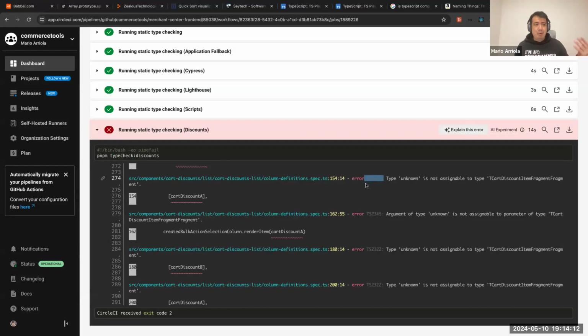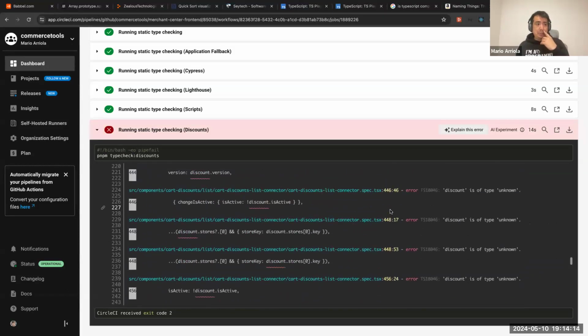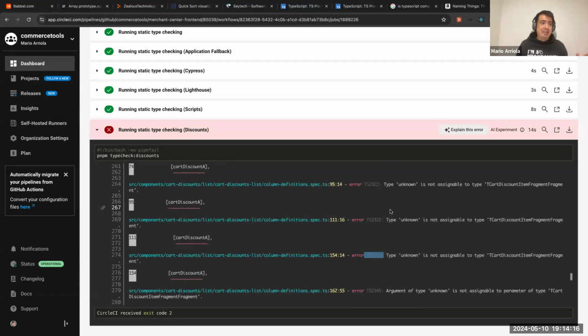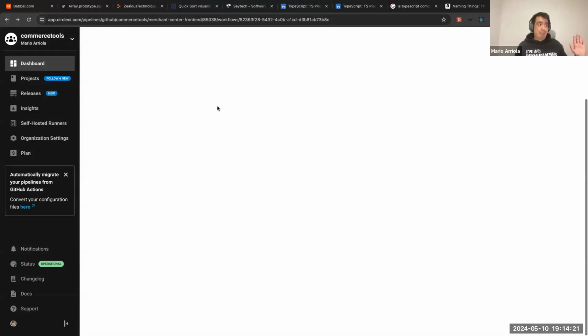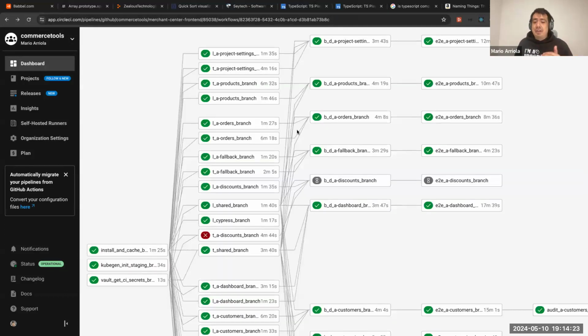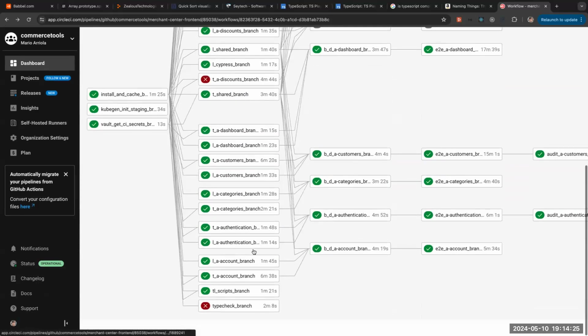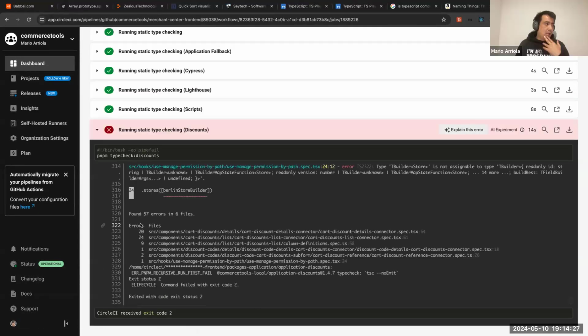For example, here I have all these type errors in this application that have to be solved before this can be merged. How many errors do you have? There is a lot. 57. Don't worry, they were 300. It's already a lot.